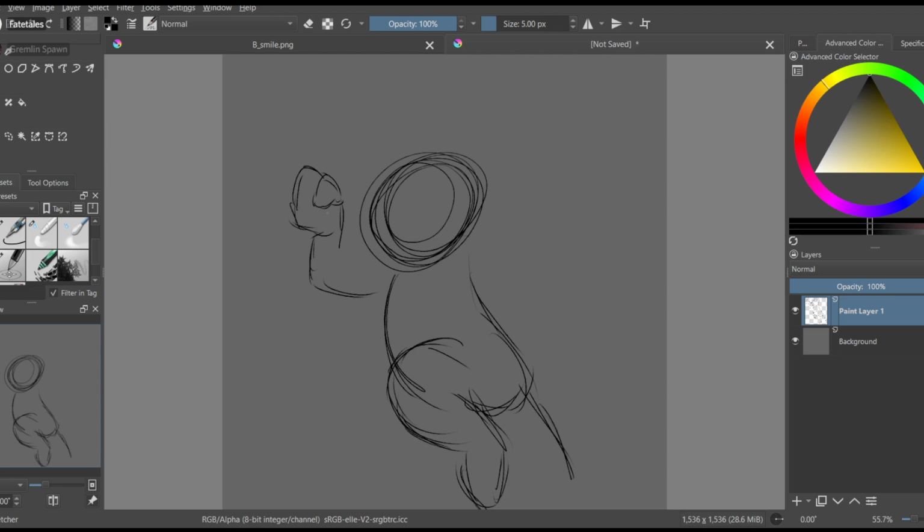Trying this pose from reference is failing. Mario jump pose.